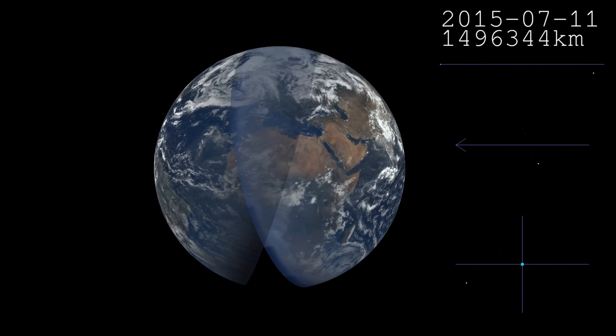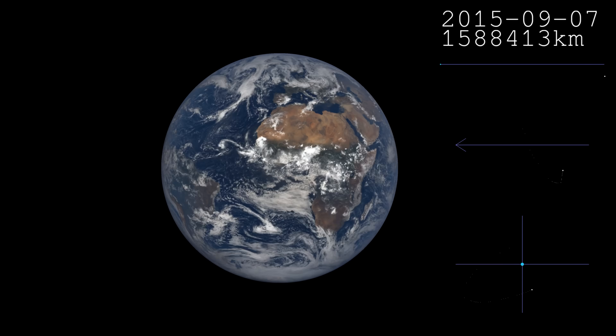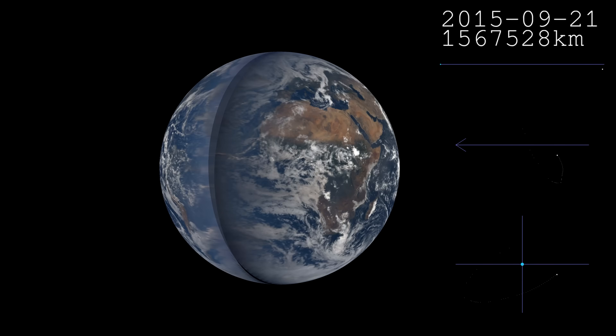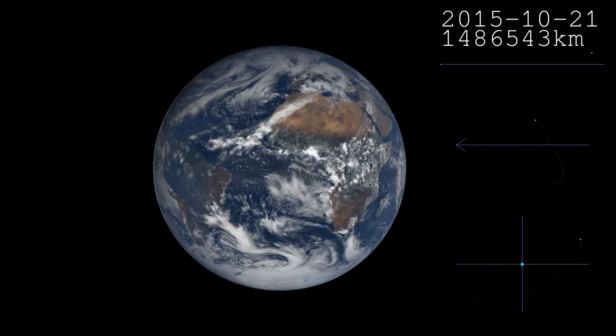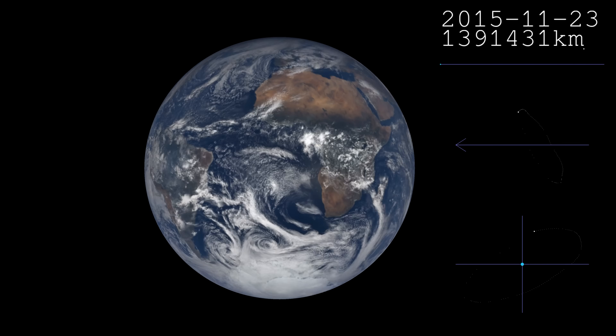Here are two images where the time between them is almost 12 hours. You can see that I've got one on one side of the Earth, one on the other, and there's a small overlap in the middle — and it's a dead giveaway. But those are actually surprisingly rare. What I wanted to do was show the Earth at a constant orientation, essentially manufacturing the photo that would have been taken at midday Greenwich Mean Time every single day for the entire mission duration, so I have to interpolate between two orientations.